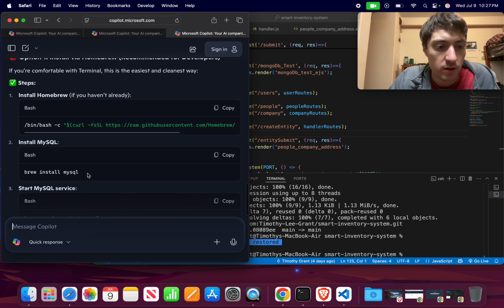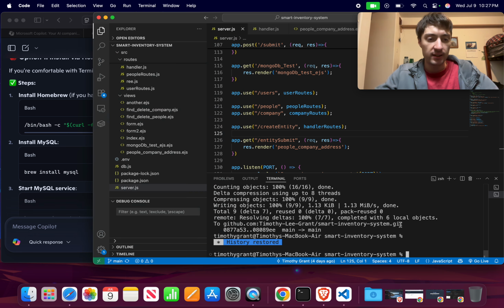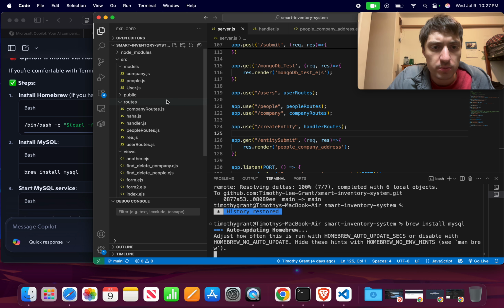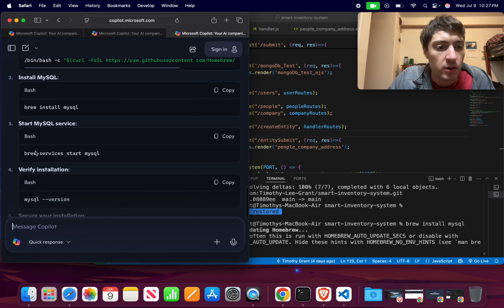So, brew install MySQL. That sounds more reasonable. Brew install MySQL. Okay, so that will run. Do we need to add it to packages in here, right? Auto updating Homebrew. Okay, so it's doing its thing. That's fine.